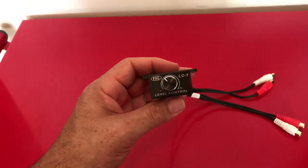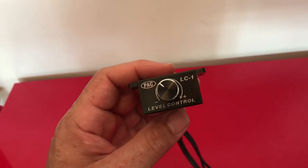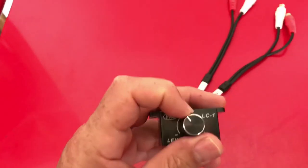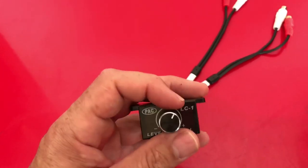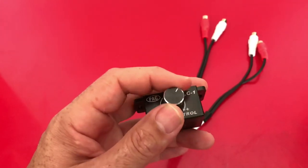All right, guys, so the PAC-LC1 is probably the most popular out of all three. This is also the cheapest. I got this for under 10 bucks, but for the price and for what you're buying it for, you really can't beat it in all honesty. The knob is very, very smooth. With some level controllers, the knob is loose and it can vibrate lower or higher depending on how much bass you're running. But this one has a nice solid feel to it.